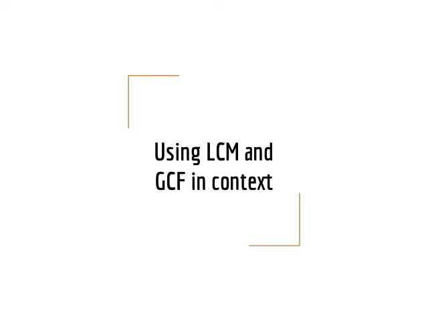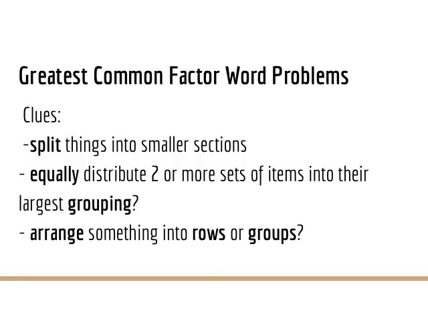In this video, we're going to learn how to use the least common multiple and the greatest common factor in context. That means word problems. Make sure you've written this title and the date on the top of your page before you move on. So instead of vocabulary this time, you're going to be writing down some clues for when and how to identify greatest common factor versus least common multiple.